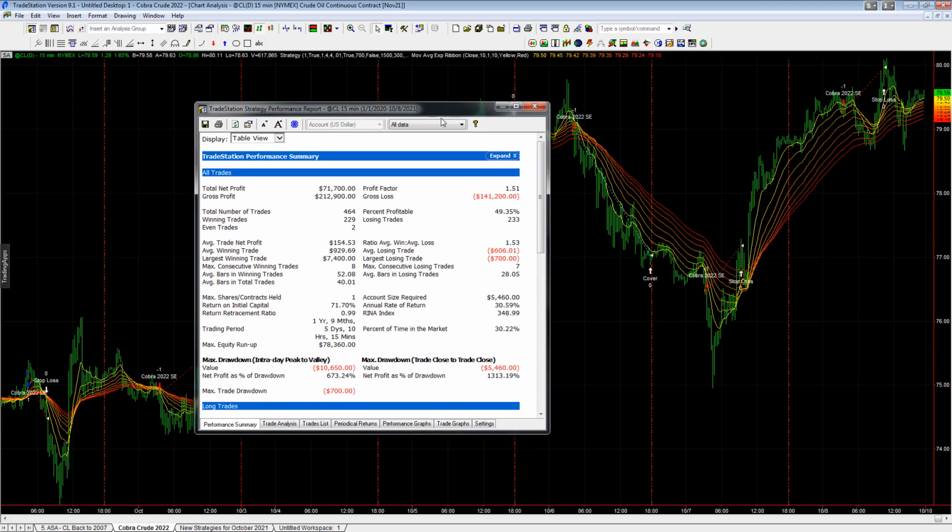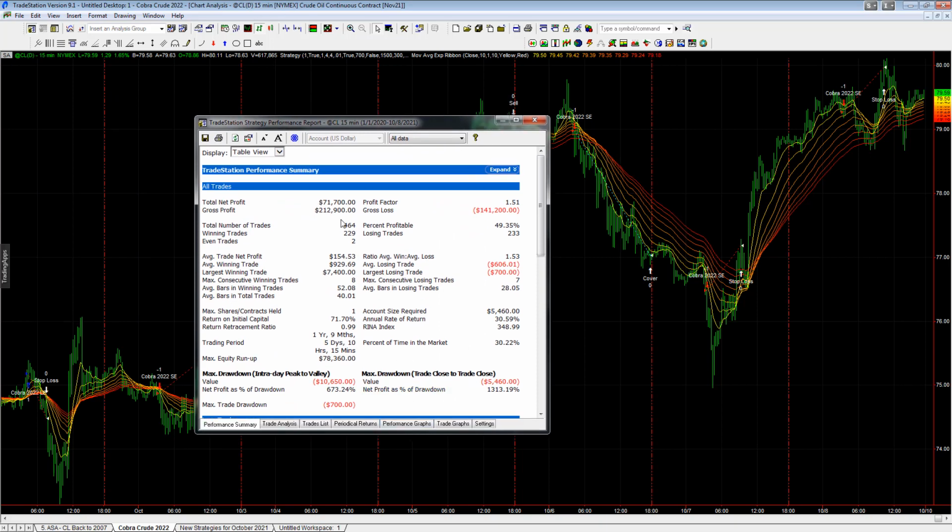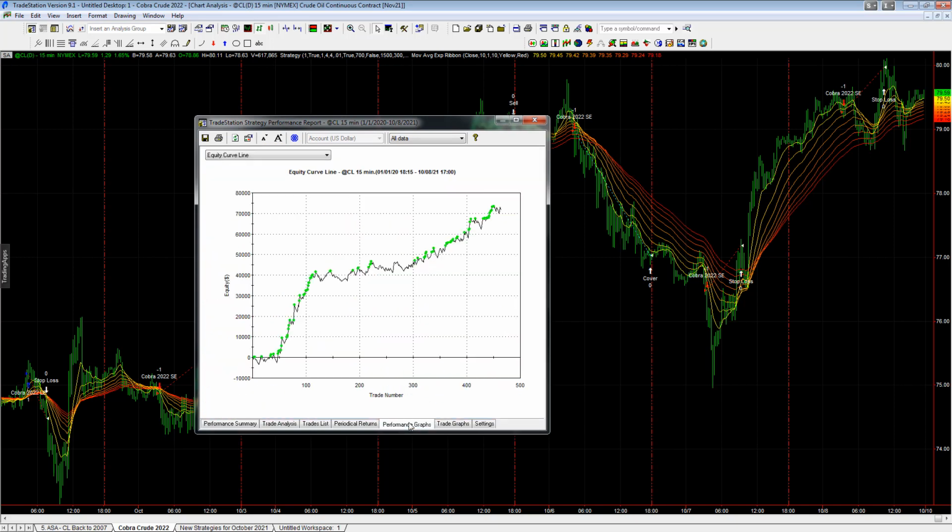But here is what this has done since 2020. And we'll look at further back tests as well. Average trade profit is 154. No, I haven't added slippage and commission yet, but 154 is pretty robust. And you see how it's done. There's some good short trades on this setup when crude oil went below zero. I don't think that will happen again.